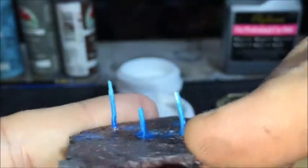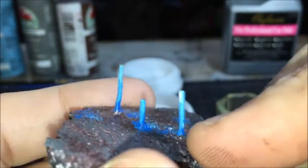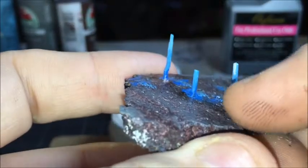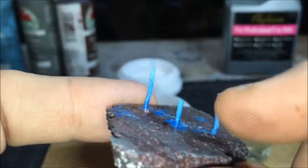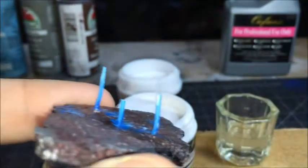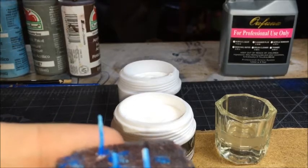So what I did is these paper clips. I'm going to do at the base a little bit of the white because the thicker ice tends to be denser, and you tend to see some white in it. So I'm going to hit it with a little bit of the white at the bottom and kind of brush it up just a hair. And like I said, with this stuff drying fairly quick, I've got to move somewhat fast.